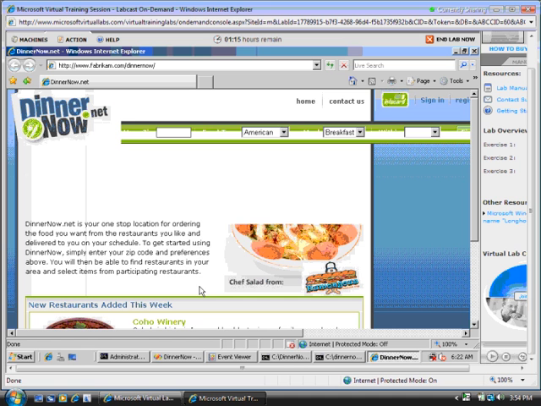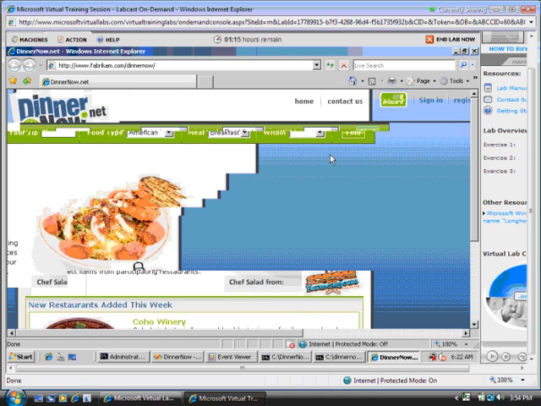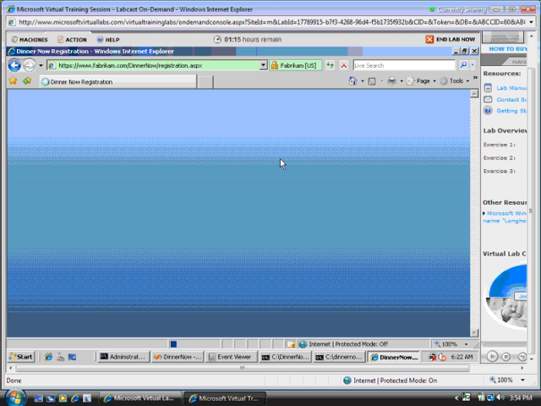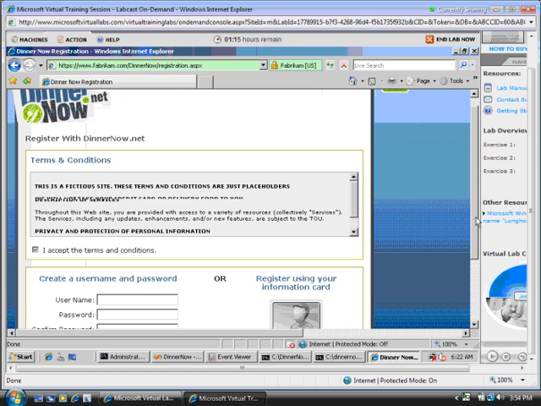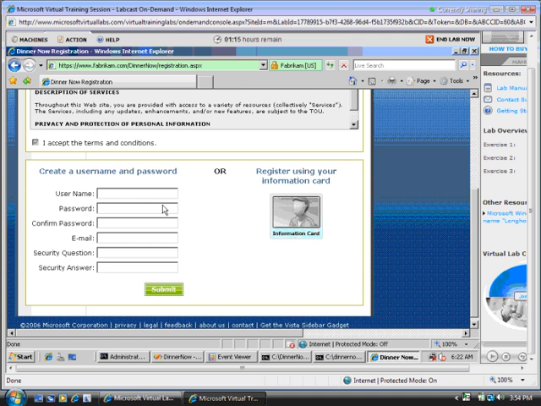So here we can see my site. And if I scroll over to the right here, there's a registration link. I'll go ahead and create a new user. It has an accept the terms thing in here for the site. We're not actually using credit card information, but we can if we wanted to. And I'm just going to create a new user. We'll call it William. And I'll create a password. And William at fabricam.com. And what is your name?